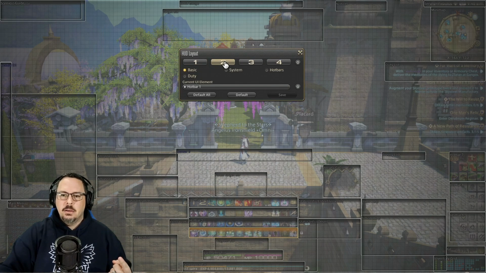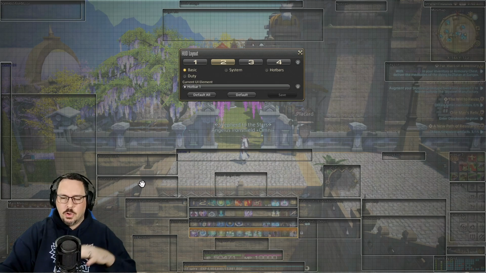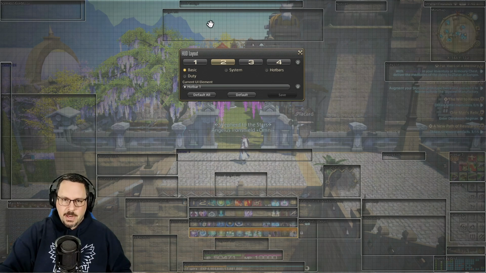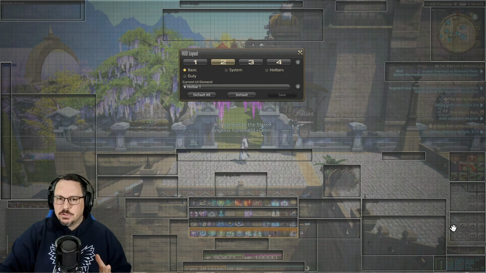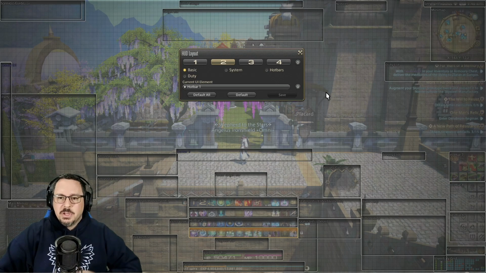Now, as I said, for a healer, the party list and the alliance list are closer by. But for the most part, everything else is the same with the exception of the target bar. I don't need to keep an eye on it that much, and it can just stay up there. So, as I said, adjust this, make this your own. And if you think you got a better layout, let me know. I'd be interested to see. This brings us over to the next item.